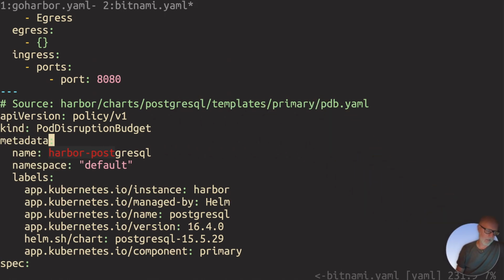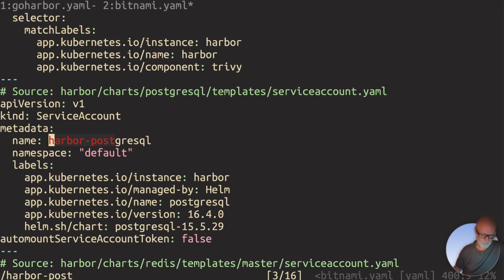And that's not particularly sexy all by itself, but the fact that it exists means that there's been some thought about how all this stuff is going to play nice together in the same Harbor namespace. All this stuff, by the way, is living in the same namespace. So right now it's all in the default because I didn't set namespace when I flattened it. But that will change into Harbor. So Postgres and Redis and Harbor and Nginx and all that are all going to live in the Harbor namespace.